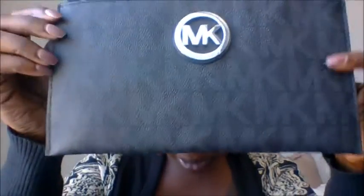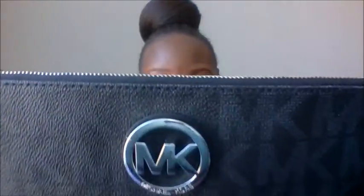Like I told y'all at the beginning, I went to a birthday dinner, and I had this in here because I was like, well, maybe I can carry this as well, but that didn't end up happening, and I've never carried this before. This was a gift from my mother. It's a Michael Kors wristlet. It's black, and you see it has the MKs on it in a lighter black color. I'm not a fan of silver, so I probably won't carry this as much, but it's a quick thing to have in your wallet, to use as your wallet, just in case you need to run in, run out, throw your keys, throw your phone in there.